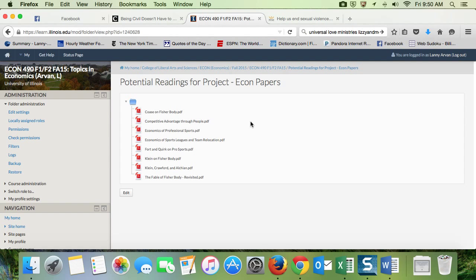I also said in the class that you could be reading papers from elsewhere, and I gave Nobel Prize lectures as a possibility. There's one by Herbert Simon that people could do. There is another by Oliver Williamson that people could do. And one of the projects from last year, which was okay but not great, was on Oliver Williamson's Nobel Prize lecture. So there's some other possibilities. And there's still other econ papers you can find.